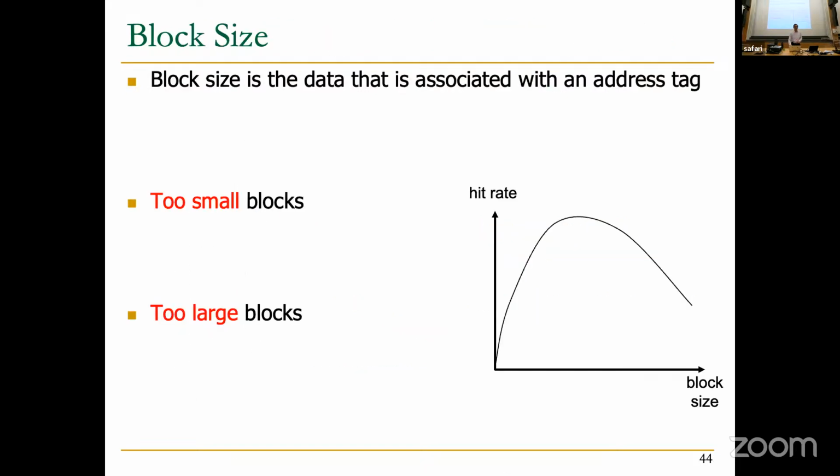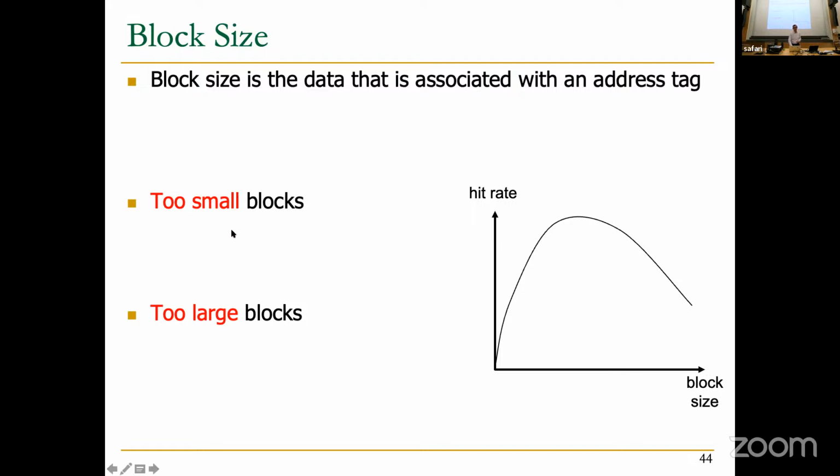Okay, so let's talk about block size. We talked about associativity earlier. I'm going to talk about the slide again, but I'm not going to go into that in detail. But block size is also important. Block size is the data that's associated with an address tag, as we know. Now, this is the curve that you get as you increase the block size, assuming you keep the size of the cache constant, data set size, because you have to keep something constant, right?